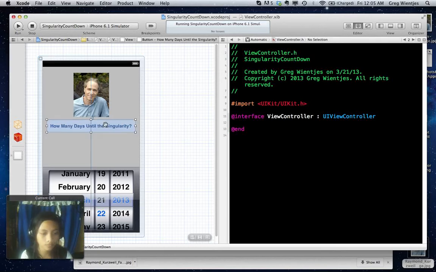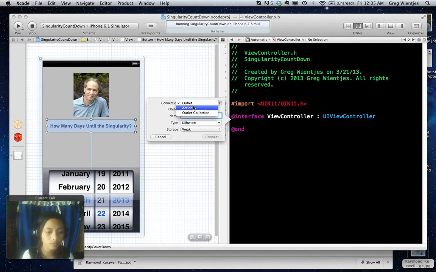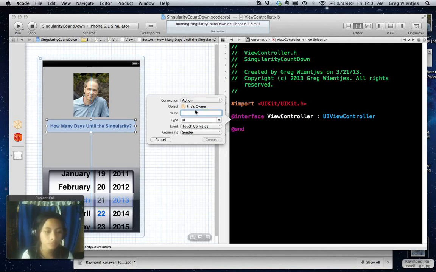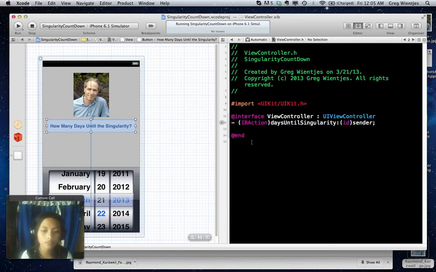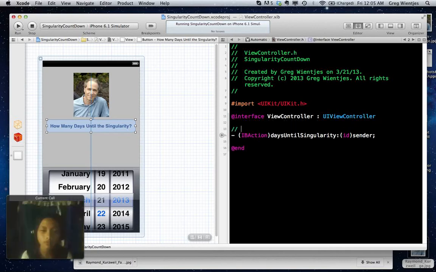So this is going to be an IB action because it's a button pressing. We'll just call it daysUntilSingularity, touch up inside. And I'll go ahead and keep this organized, so we'll just say IB action. And then we'll be putting our outlets.